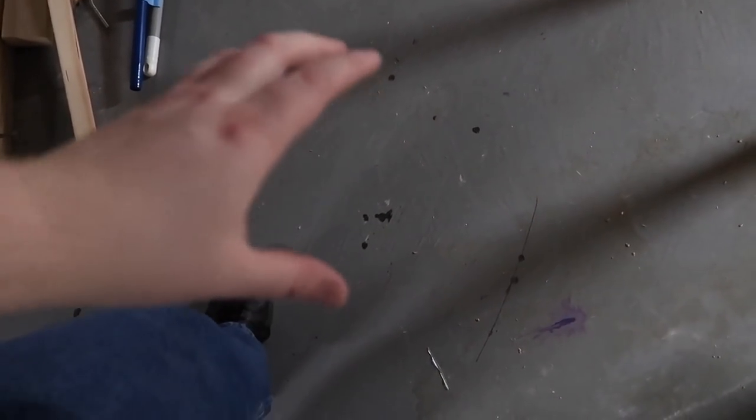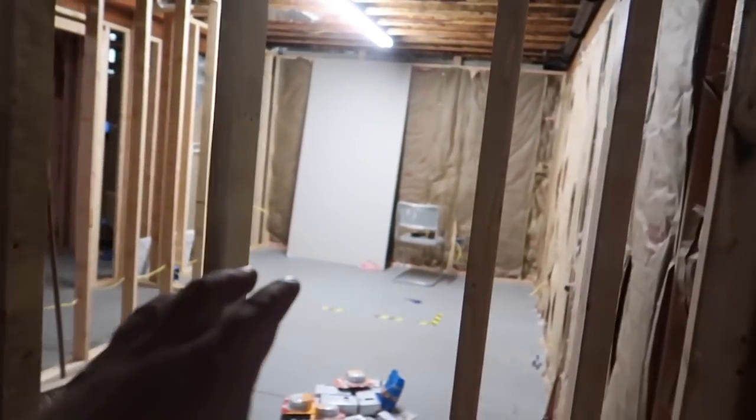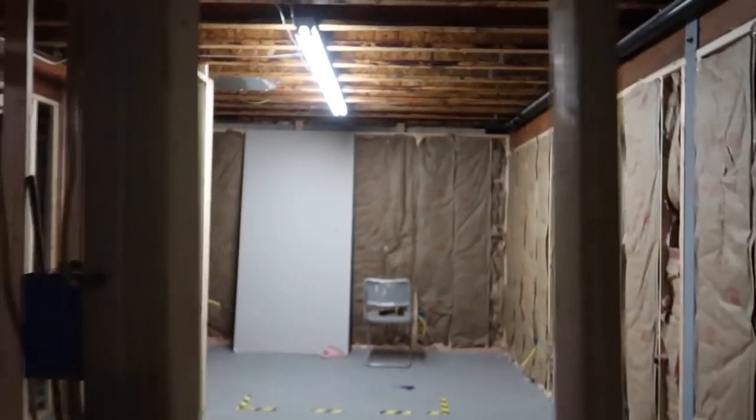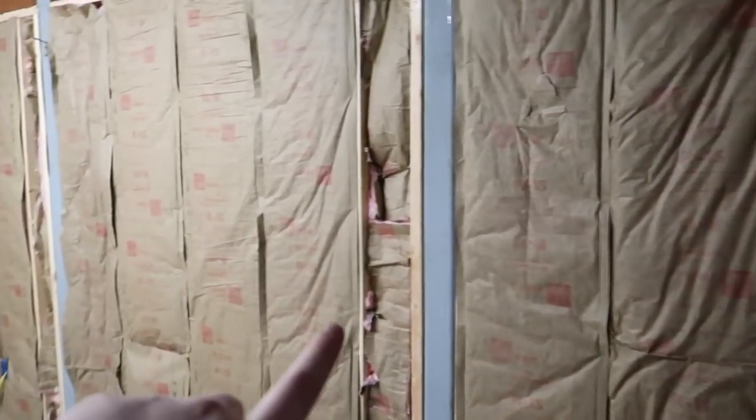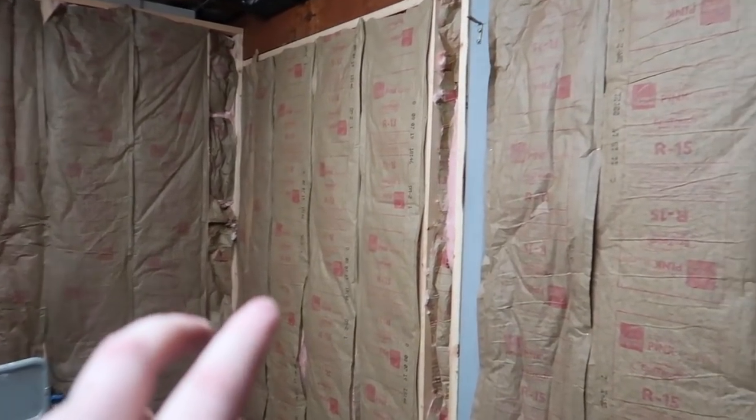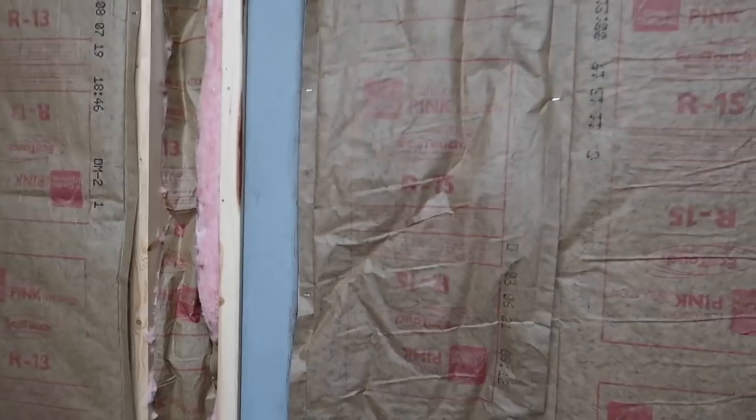Okay, you guys ready? In 3, 2, 1. Let's start over on this side, which is my bedroom. As you guys can tell, this is now double insulated, like it was being talked about, to kind of soundproof the movie theater from my room here. So then it's not too loud. I think I might get some soundproofing to hang up in there to keep the sound more in the movie theater itself versus this room.